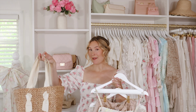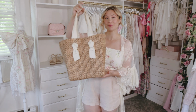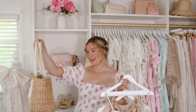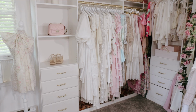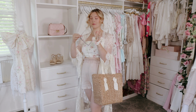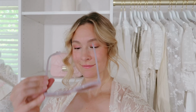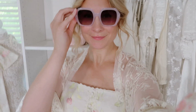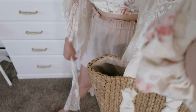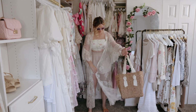I had to go for my raffia bag because this just makes me feel so at home. It feels very much my style, so I of course had to go for this more summery tote bag. I've also been throwing scrunchies on my wrists because I like to throw my hair up into a low bun. Otherwise I'll have it in these hair clips. And then I also had to include sunglasses since I am going for more of a beach outfit. I think that they just make this outfit so stylish and fun, and it's a very simple way to complete the outfit.